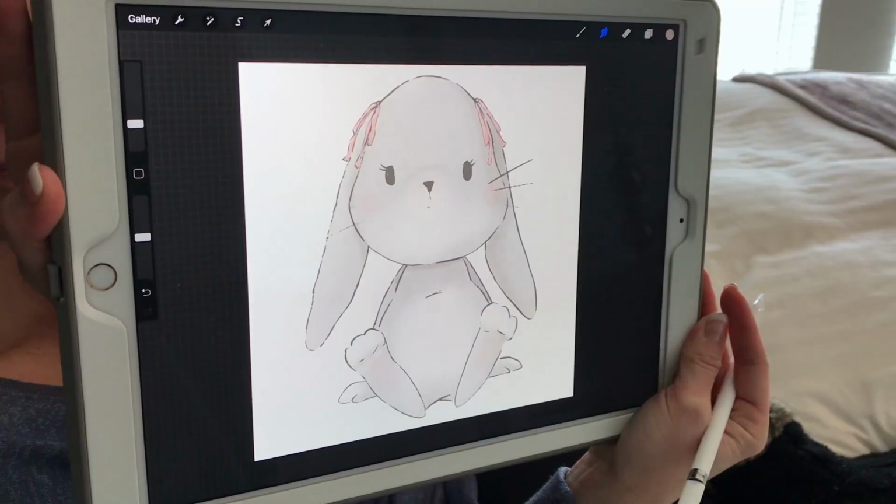Done, this guy. Okay, so I've brought the bunny into Photoshop, and I'm going to just make sure that he's all cleaned up, because sometimes in Procreate you get little bits and pieces that your hand may have touched and you just don't want that junk in there. You want a nice clean file.